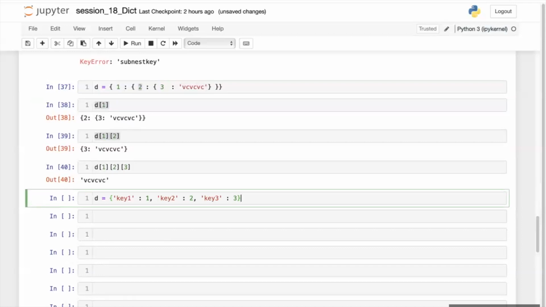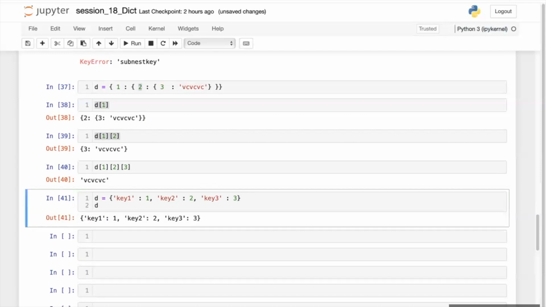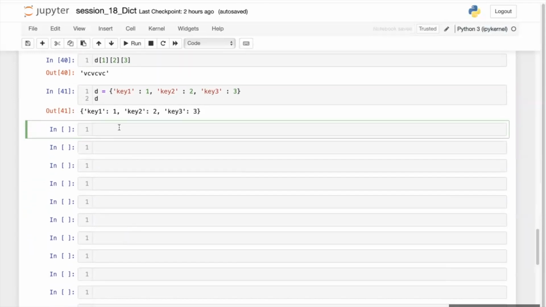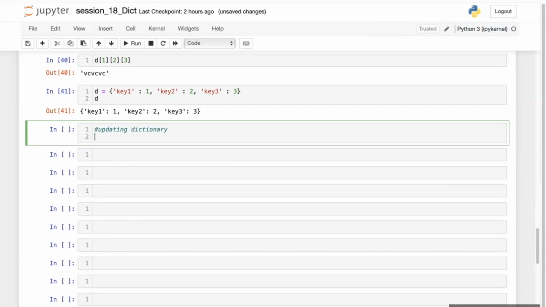Fine. Let's run this dictionary and take the value. Yeah. So this is one dictionary. Now, here we are going to understand updating a dictionary, how we can update the value of a dictionary.